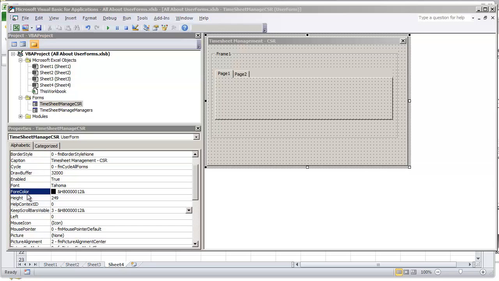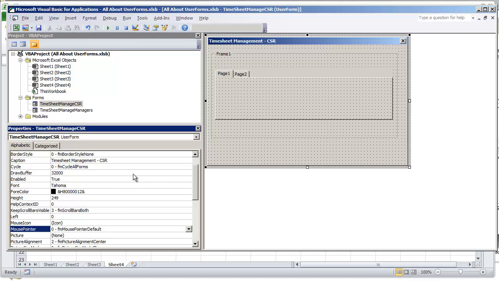In this next video, we'll talk about the next property on the list, which is the mouse pointer property. This value by default is set to 0, which is the form mouse pointer default. Typically, that's just going to be the regular mouse icon you're seeing right now on my screen. And if the user has a Windows theme set up that changes the icons around, then that's the icon they'll see. Whatever the default icon they have, that's what they'll see on their screen whenever they hover over your user form.